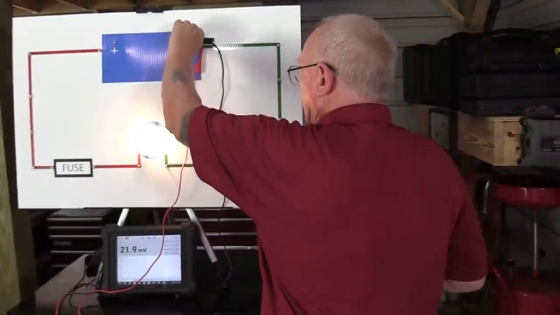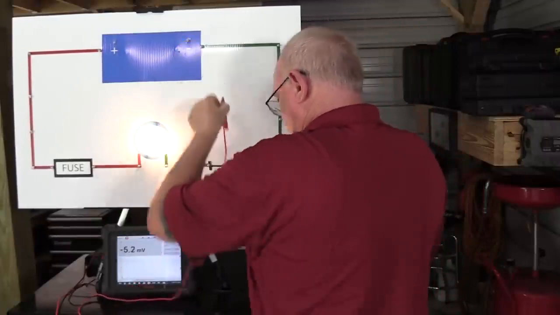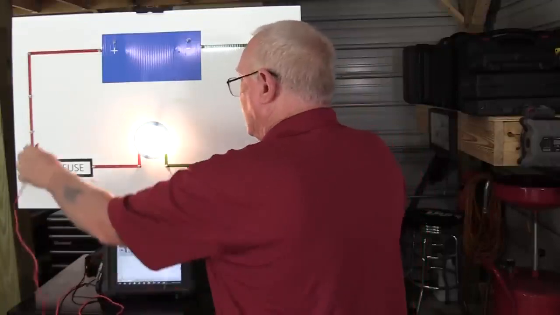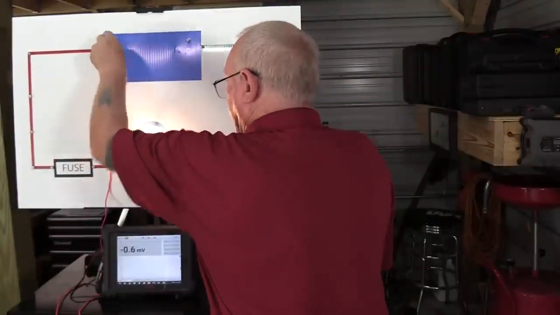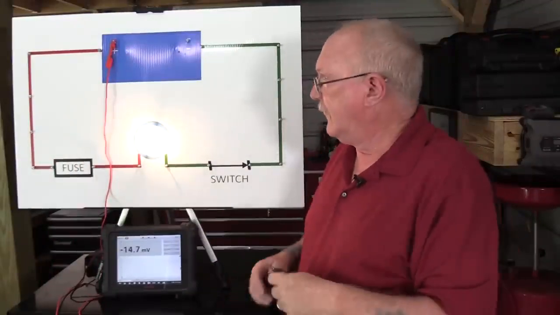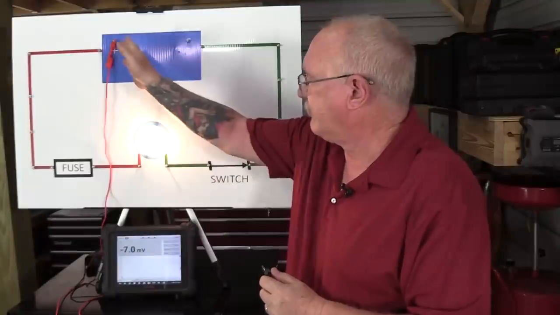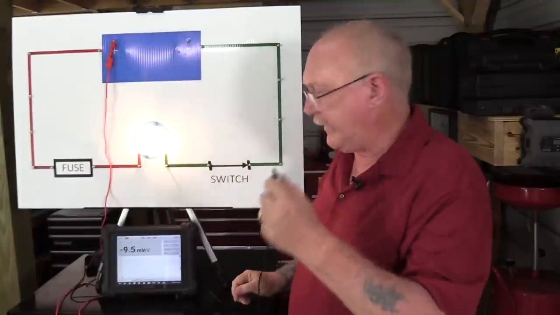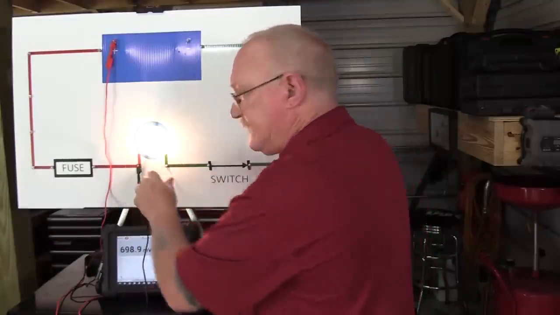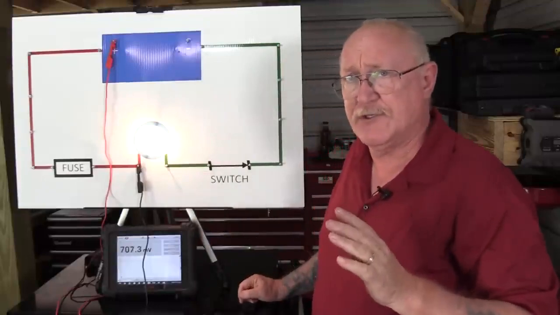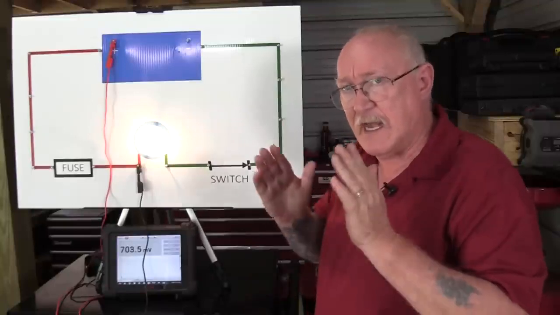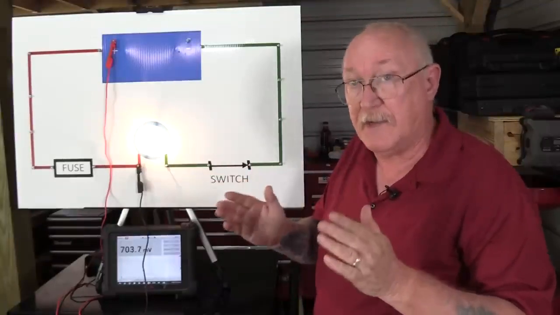So let's move our negative meter lead now. And we're going to use that as the test lead. And I'm going to place my positive meter lead back on the battery. Now this is my test lead. Now I want to know how much drop I have in the circuit from here to here. So let's go ahead and place our meter lead as close to the load as I can get. It's important to be as close to the load as you can get in order to test the entire circuit path. Anything that's not between my meter leads is not being checked.